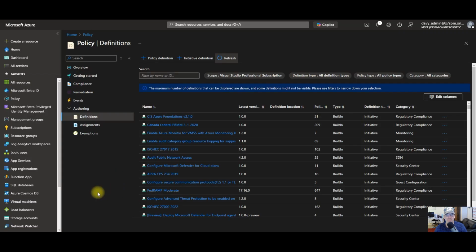Just another question you might ask yourself, folks, as well, is why don't we use the built-in ones only? There are hundreds of them and they cater for a lot of needs. The only thing that I would say around that, folks, is these are controlled by Azure, which means they will also be updated by Azure.